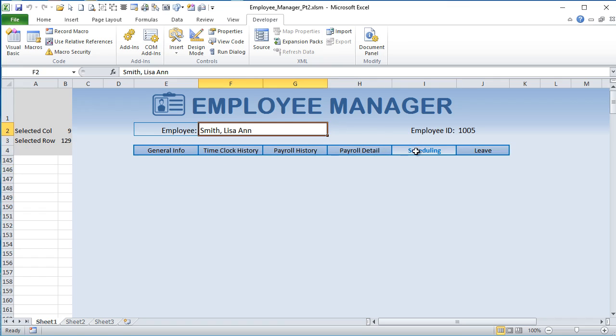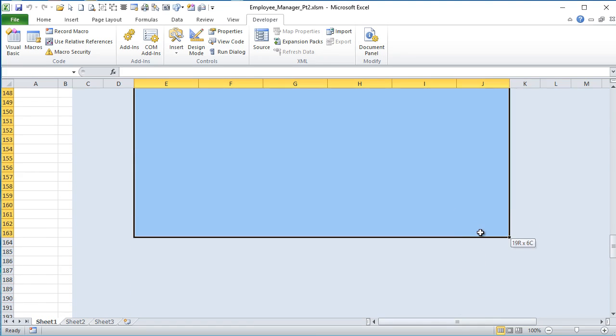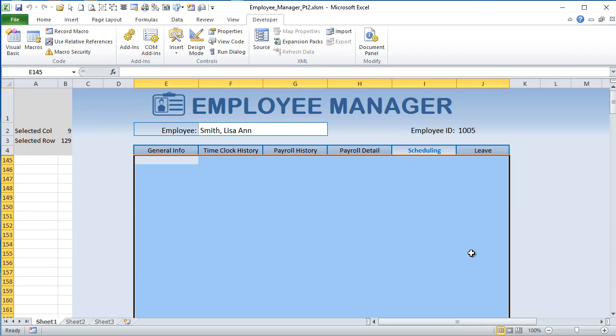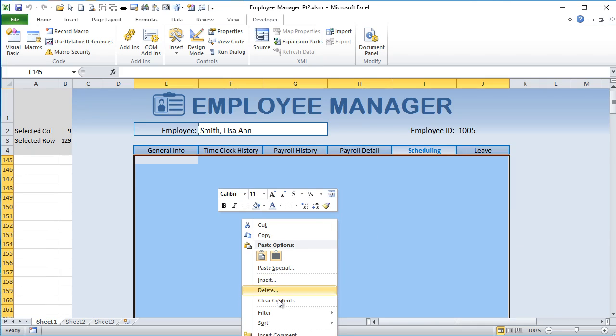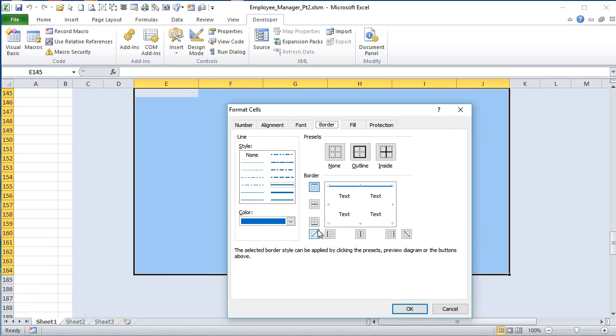So we can now update the formats. Now we can work with the scheduling. From 145 to 164, that is our range right here. Let's raise it up, format those cells, and add the borders to that. We're not going to add the bottom border.